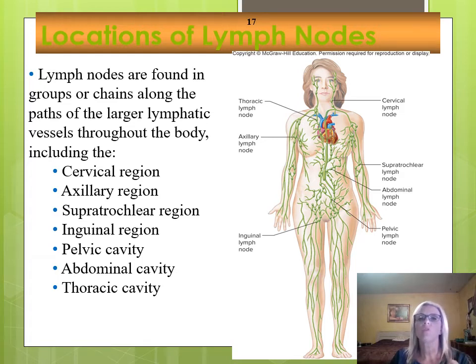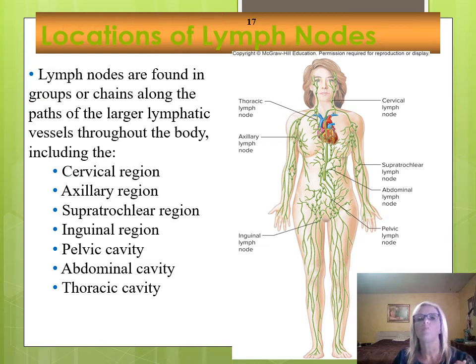So we have cervical lymph nodes that drain the face, scalp, and skin here. You also have some back here. They come up here. You can look in this diagram and see them. We have the axillary lymph node. Now you could tell me you have one there. Those drain upper limbs, wall of the thorax, mammary glands, and the upper wall of the abdomen.